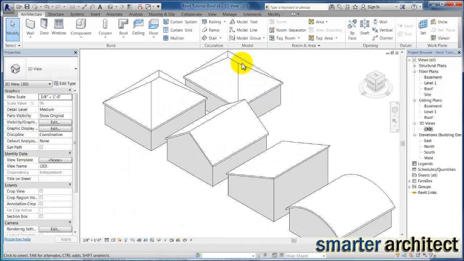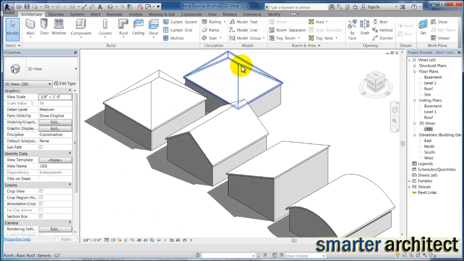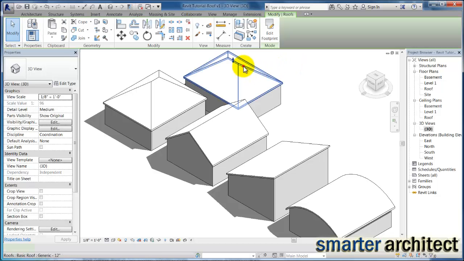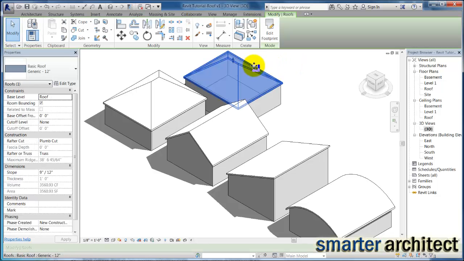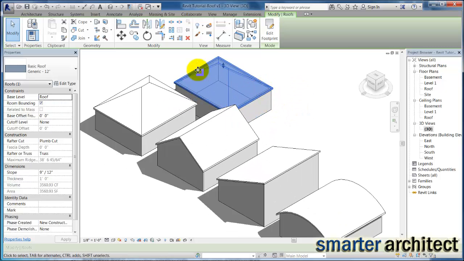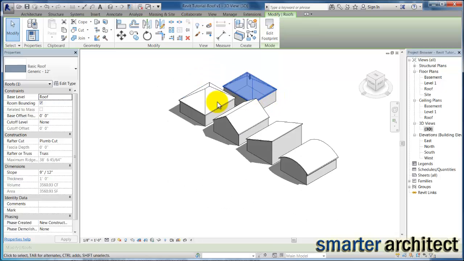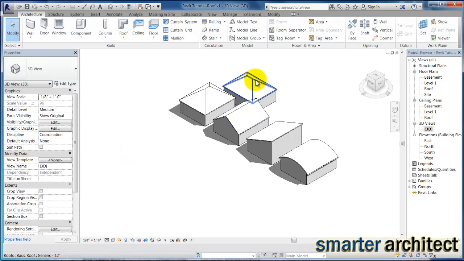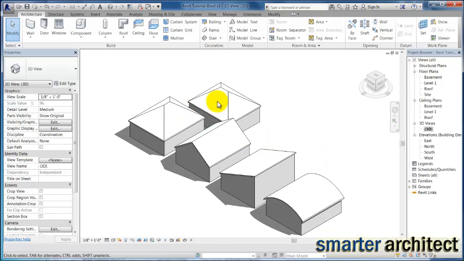So we generated it at the level one and we weren't aware that it was going to place the roof there. But realize, as the name of the program tells us, Revit, you constantly have the option to revise. So I can select any roof here that I want to. And since this roof is still selected, even from my 3D view, I can move this back down to level one or the basement and vice versa if I generated it at the wrong level. It's not an issue to just come back and move that back and forth in place.